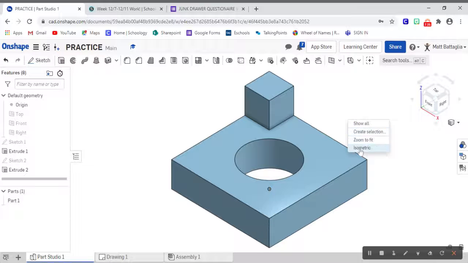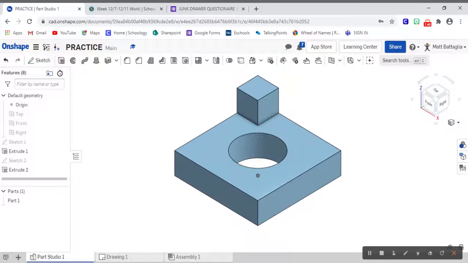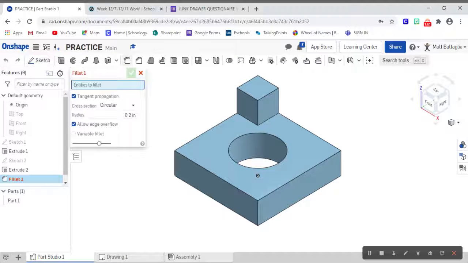This is what we're left with. I did a quick right click and isometric to get our viewpoint. I'll zoom out just a hair so you can see it better. And we're going to do a couple more steps here. The first step we're going to do is use our fillet tool. So if I left click fillet, once again, we can adjust the radius or the size, and we'll adjust the radius of this one to 1/4 inch or 0.25. We're going to put a fillet on 2 separate entities. We'll start with this top one right here.